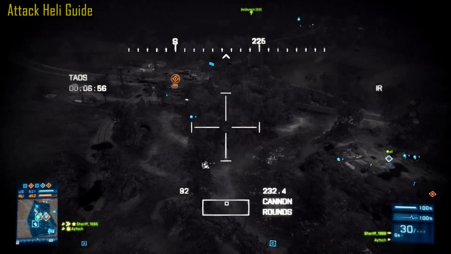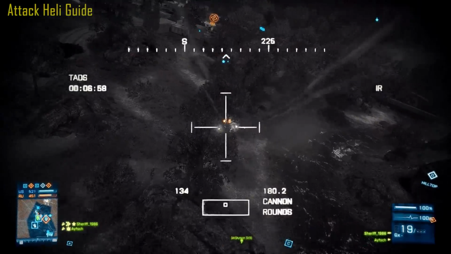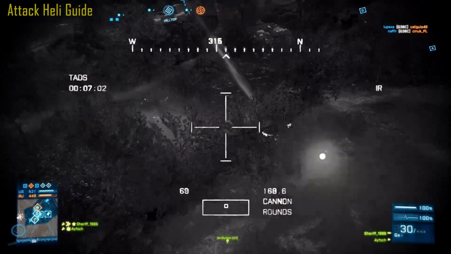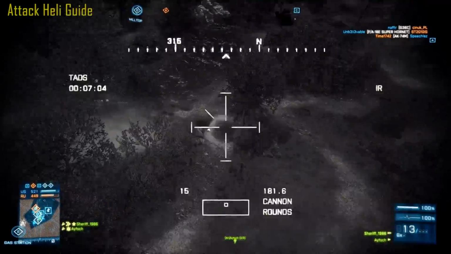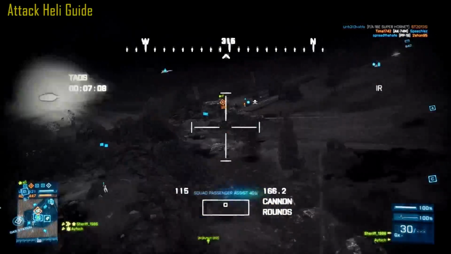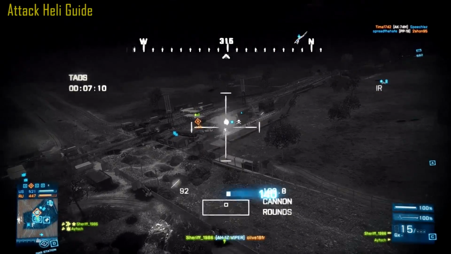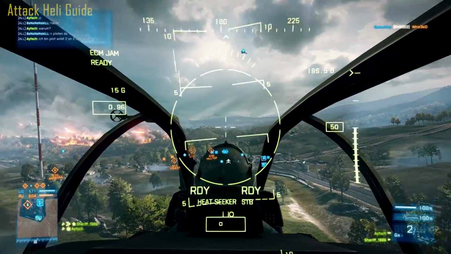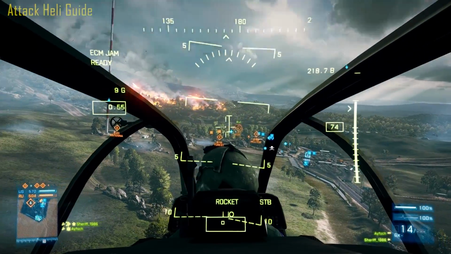Okay, let's talk about the right equipment in the chopper. There is not one set of equipment which always fits. You always have to set the right equipment for the right situation, which is not easy all the time. So we're gonna get through this step by step. I'm gonna start with pilot's first slot and continue then to the gunner's third slot and everything in between.